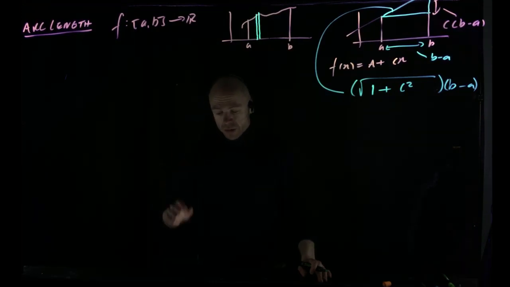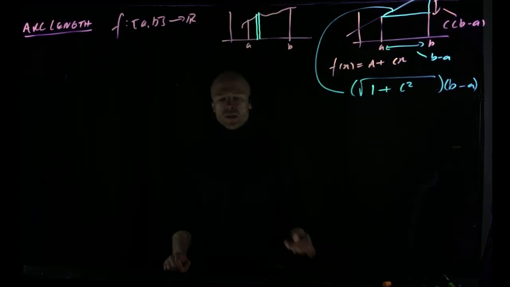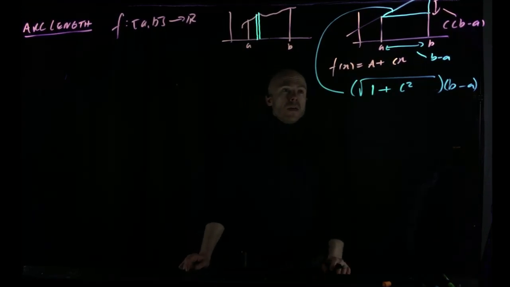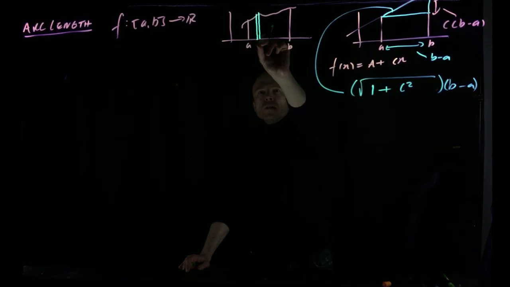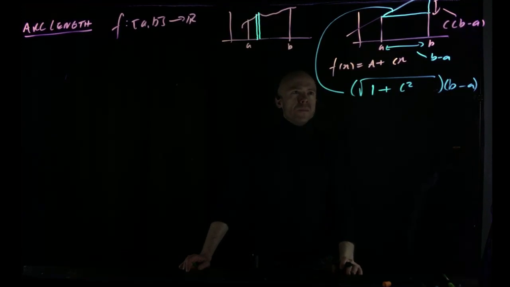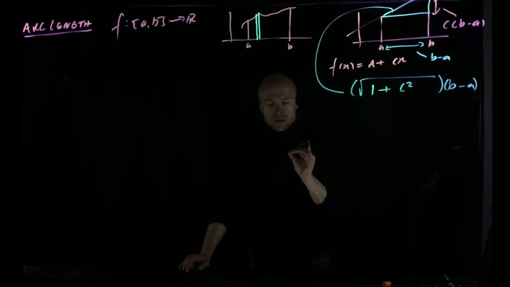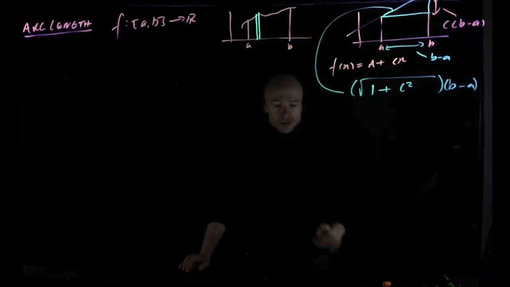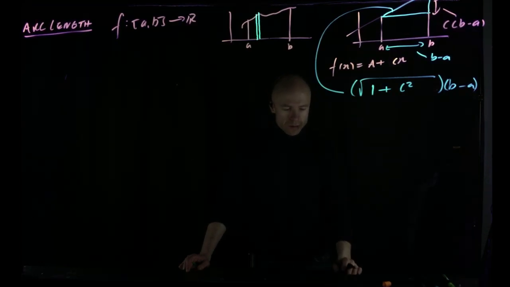What you learn with integration is that there's a more sophisticated way to add, where you don't just add things which are labeled by 1, 2, 3, but you can add things that are labeled by x, where x is everything between a and b. Okay? And that is called integration. And that allows you to look at things on a tiny scale, for every tiny little bit, and then add them all up and take the limit. And this is like the yin and yang of calculus. These seem like very different ideas, looking at things locally, looking at the slope, and then this new kind of addition. But they work in concert with each other and allow you to calculate all kinds of things.